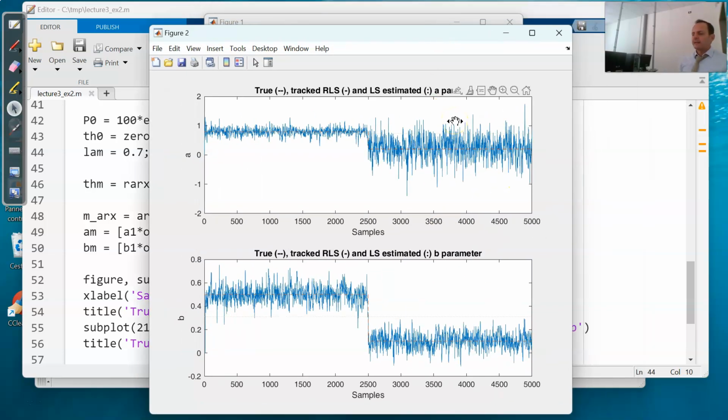So it means that you need to consider a trade-off between the tracking speed and the accuracy of your estimation.